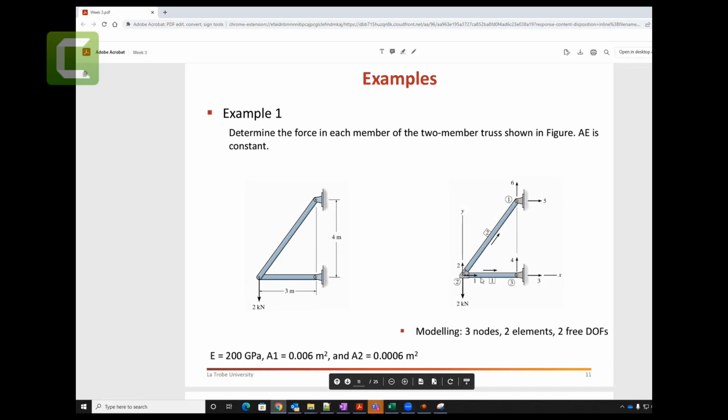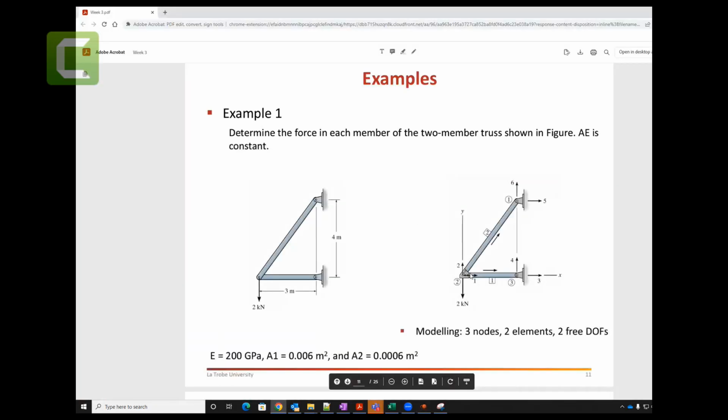We are here now. We have this origin here, 0, 0. That's the origin that we're going to start with. Now, member number one is a horizontal member. So if I have 0, 0 here, this coordinate would be 3, 0. Are you with me? Because in the x-axis it is 3, and in the y-axis it would be 0.